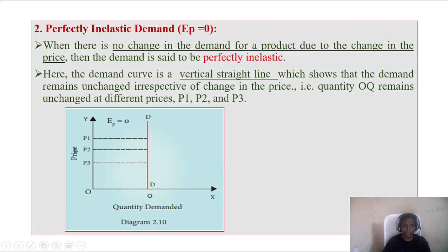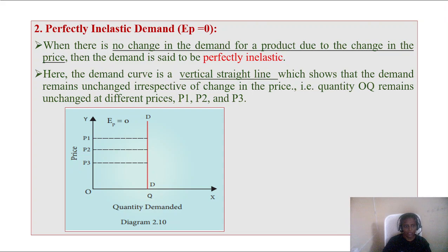Okay, so at that time, though the price level decreases from P1 to P2, P2 to P3, there will not be any change in the quantity demanded among the people, because one of the determinants of demand, as we have already seen, is the weather condition. Depending upon the weather, the demand for the commodity varies. I'm telling you only one example. We can say so many examples, like ice creams.